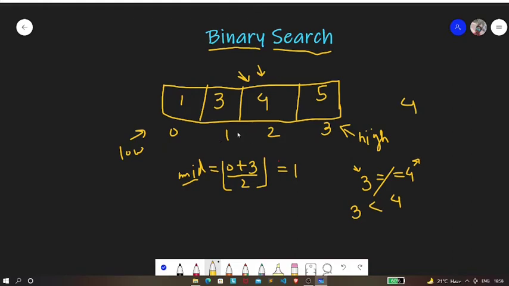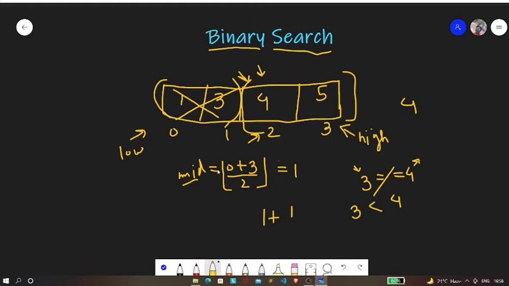And it is very obvious, right? Because we know that we would not find the element 4 over here, because 4 is greater than 3, and hence there is only one possibility, that the element 4 should be present somewhere over here, right? And hence we are going to search only this portion, and we are going to just think that this portion doesn't exist, okay? And hence we are going to make our low point to index 2, that is mid plus 1. Mid is currently 1, and 1 plus 1 is 2.